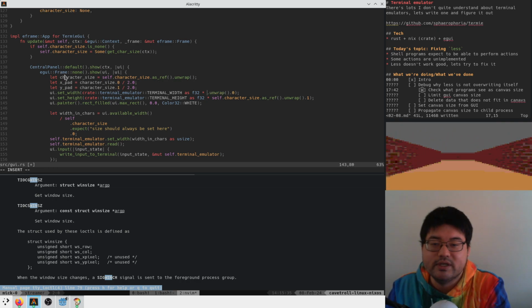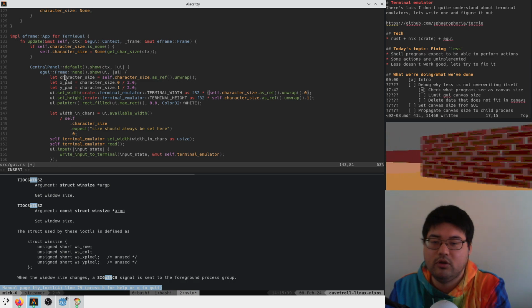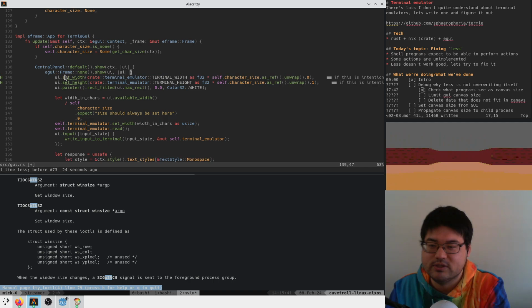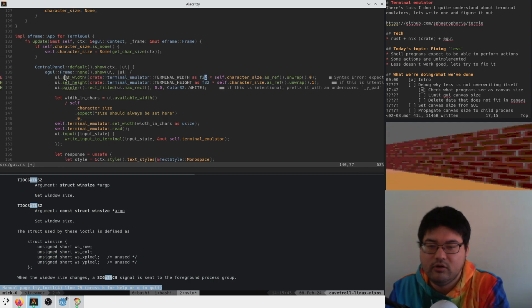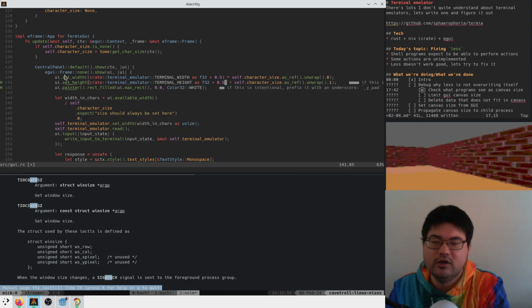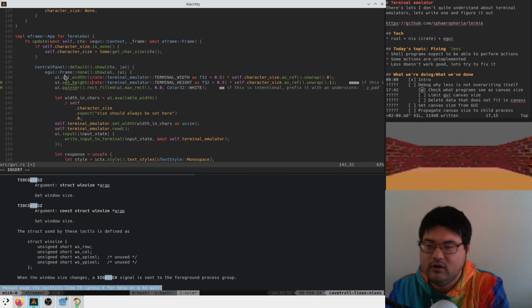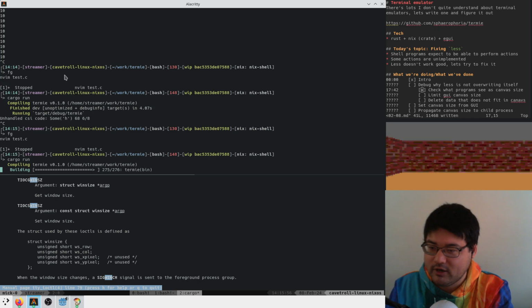And then we say this is times the terminal. Oh, what am I saying? We don't need this. We can just do terminal width plus 0.5. Yes. Okay. So now we have some padding on the guy. And hopefully that means it'll wrap a little better.